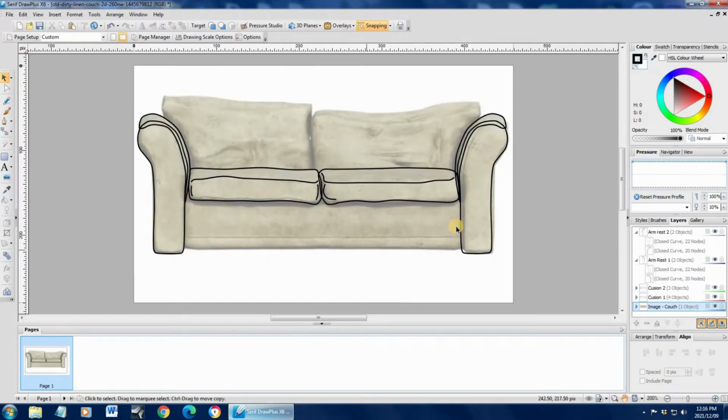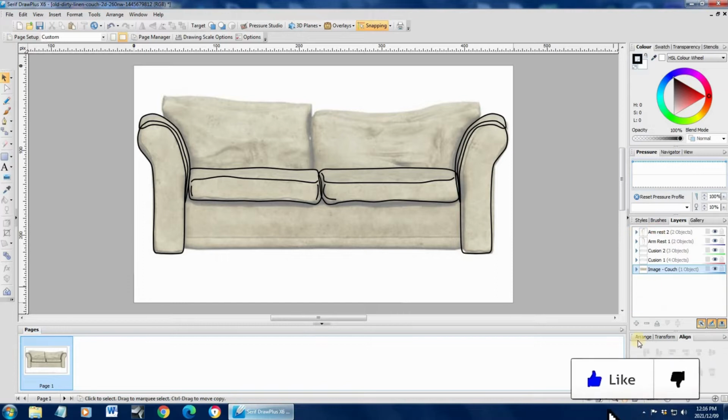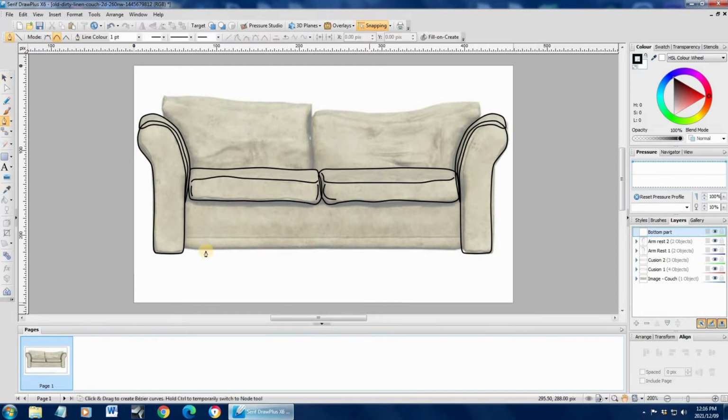Okay, so let's do this bottom part. This will be a very easy one. So let's create a new layer. Let's say we call this bottom part, and we go and create again. I'm going to complete this like that.